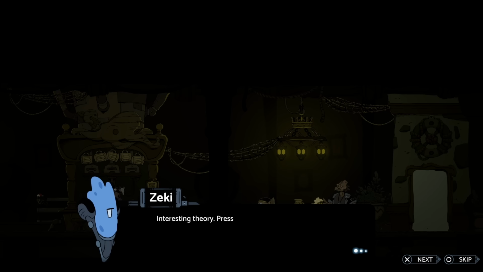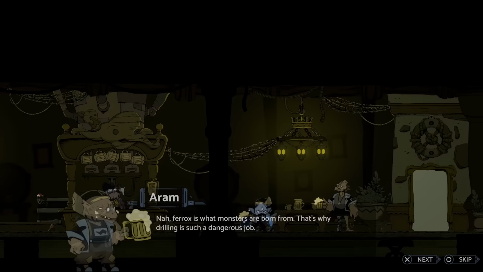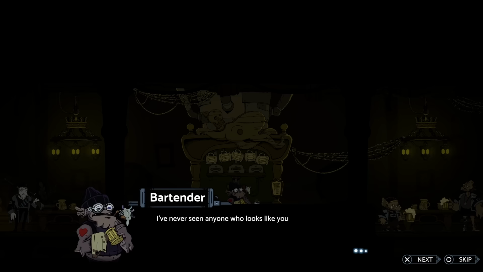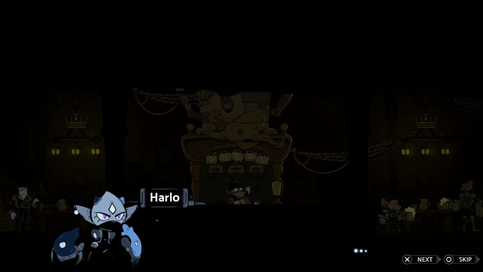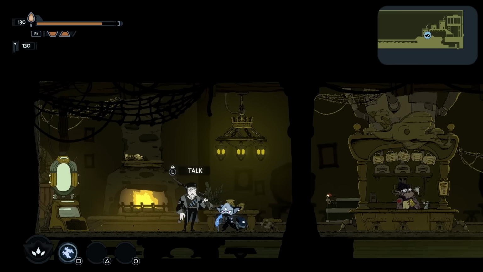Interesting theory. Press him for information. It might help us. What is Ferox? So it wasn't that? Nah, Ferox is what monsters are born from. That's why drilling is such a dangerous job. Wait, alright. You must be from very far away. Why? Because I've never seen someone who looks like you my whole life. Except maybe in the scary books for kids. No offense. None taken. Offense taken. Order a drink and don't pay. That'll teach him some respect. Huh. I wonder if it's one of those that we're actually from a different planet and the ship traveled.